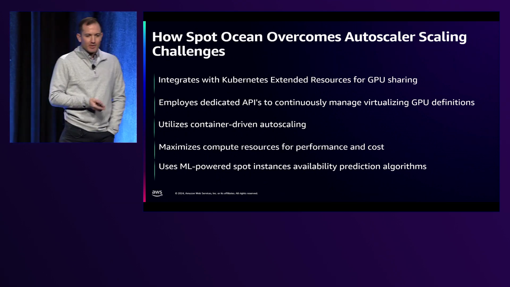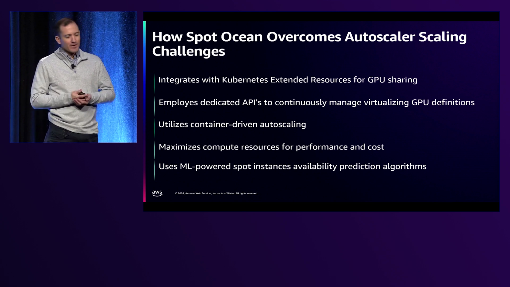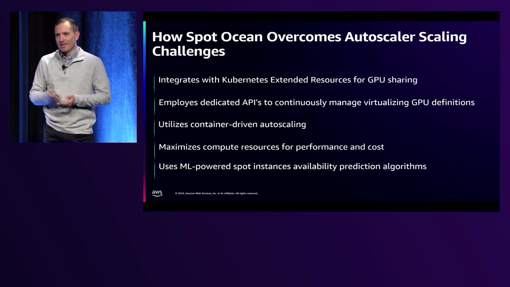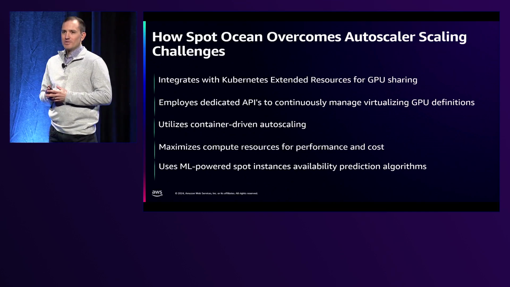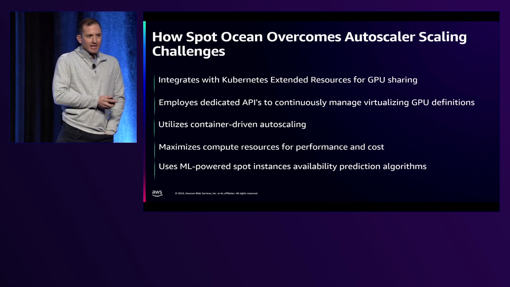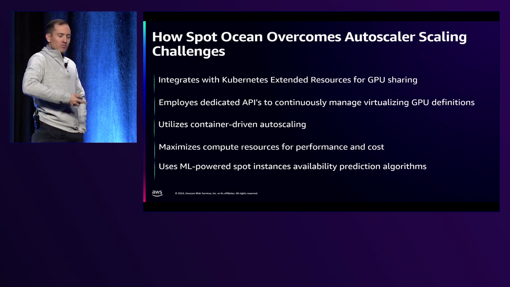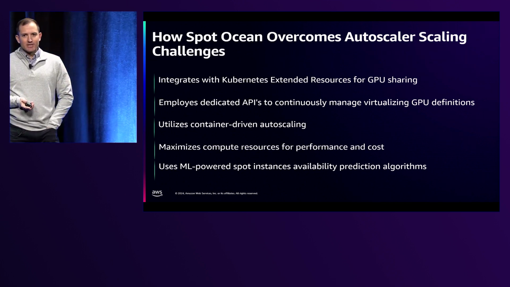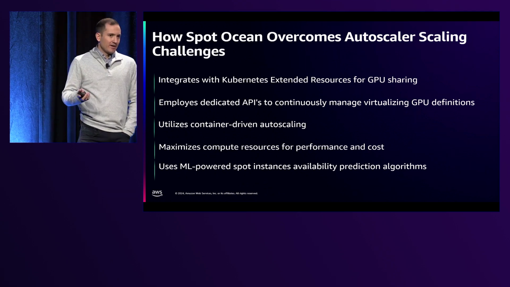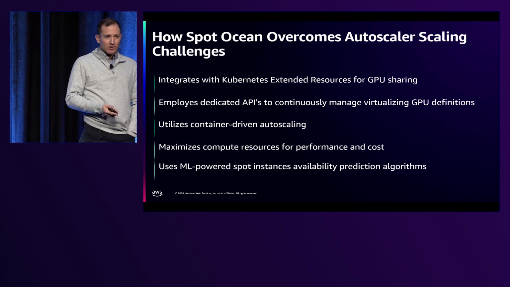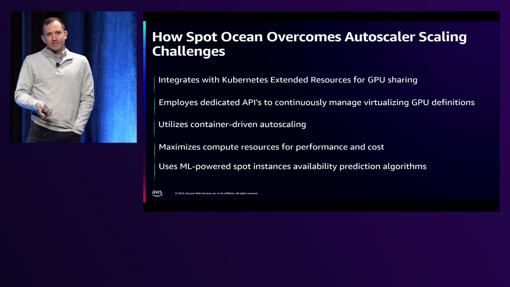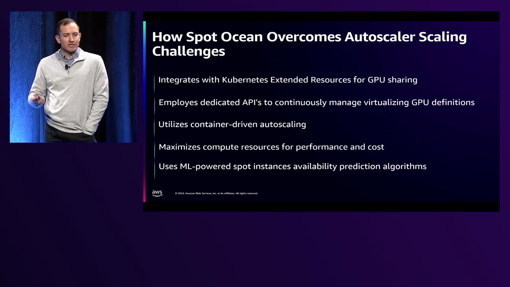The last layer, as you might infer from the name, is Spot Ocean, and that's really our bread and butter because the last option you have is Spot Instances. Spot Instances provide you up to a 90% discount over the on-demand cost, but what's the catch, right? Why doesn't everyone use that? Well, Spot Instances are excess capacity from AWS, capacity that's not currently being utilized. So in return, you can request these instances, get that discount, but the downside is they can be reclaimed by AWS with just a 2-minute notice.